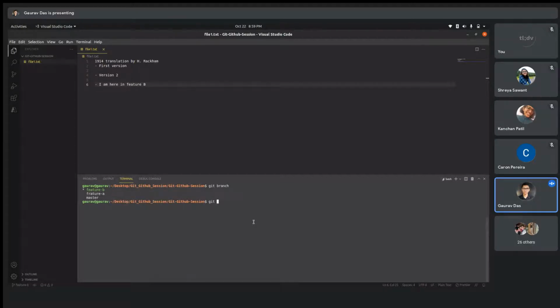Let's move to feature A branch. So let's add some text. Same process, git add, git commit.